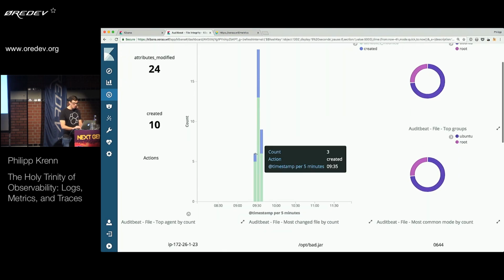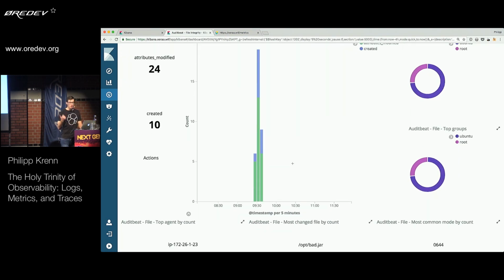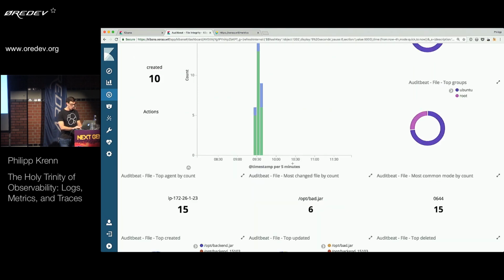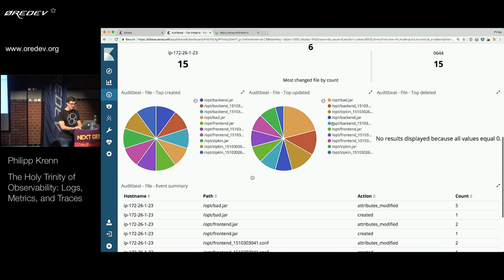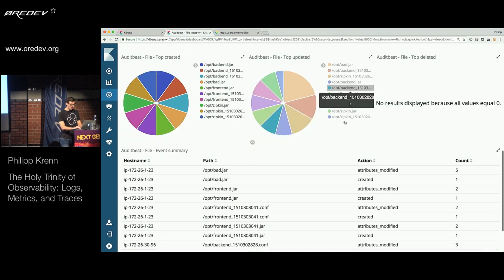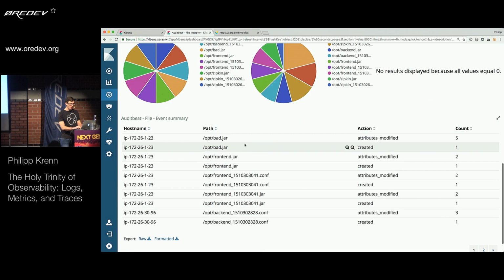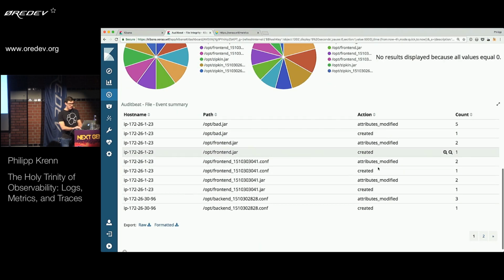And basically it will tell you files changed. And what I'm monitoring is the directory where my application is being served from. And it would then tell you, these are the locations where something is being served from. So I always put my jars into opt, and it will tell me, okay, these are the files that changed. And you can actually see which files changed. Like we modified the access, we created a file. You could really see what is happening to your file system and if anything in your application changes.